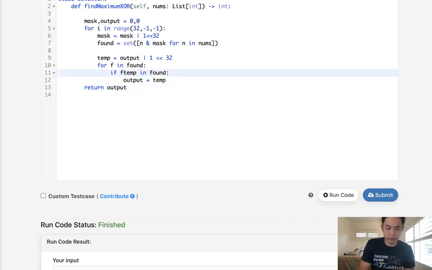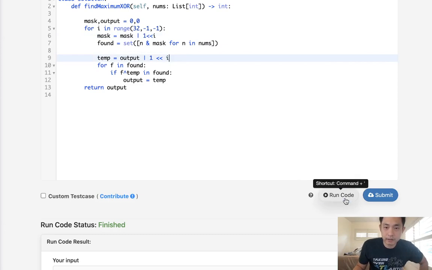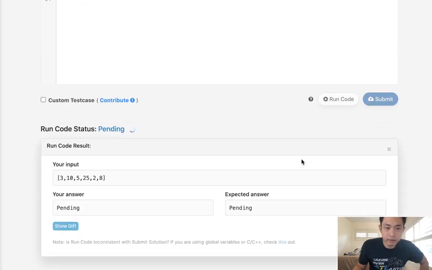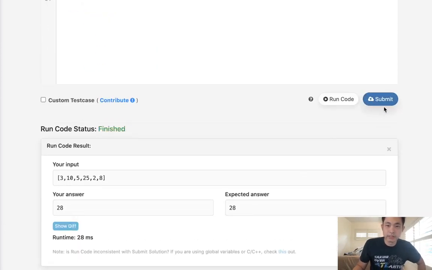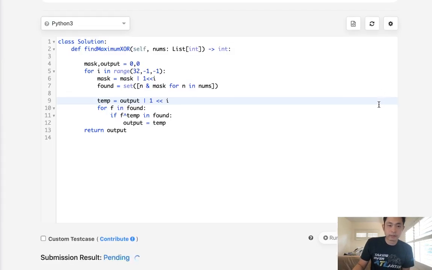Let's see. Oh okay, that's right. And mask 1 32... I don't know why I did that. This is supposed to be i obviously. So let's see, there we go. So this is 28. Let's submit that.